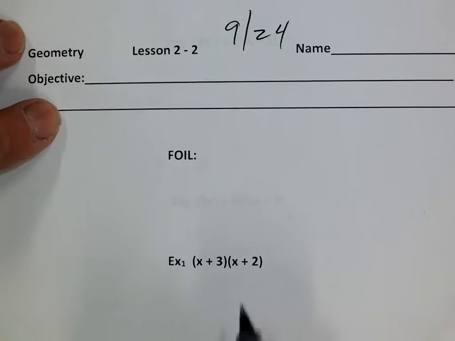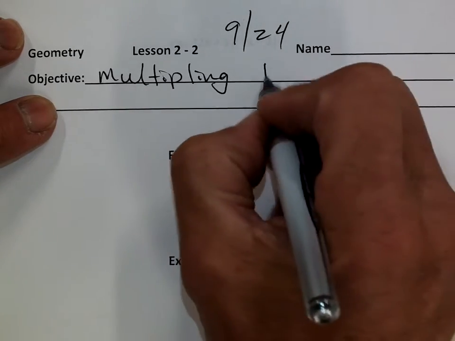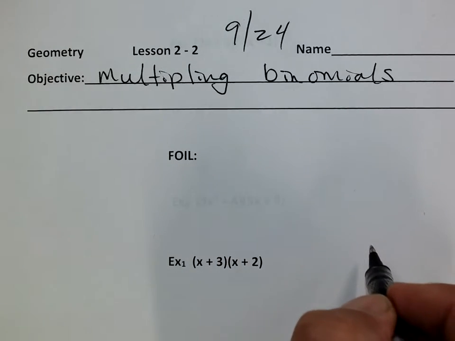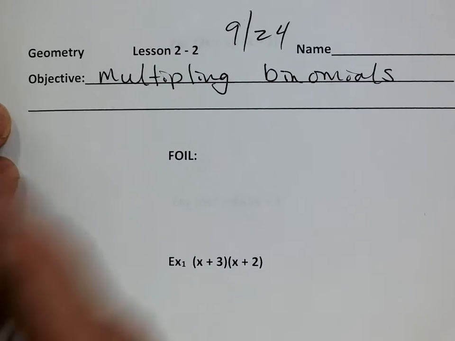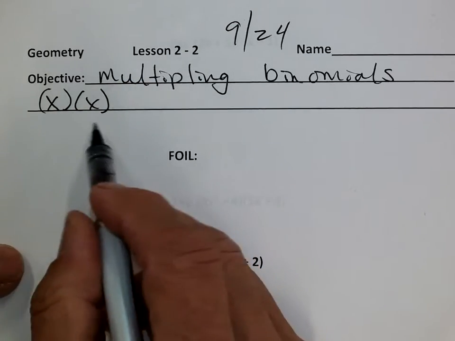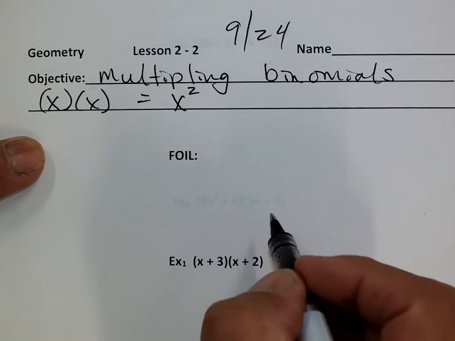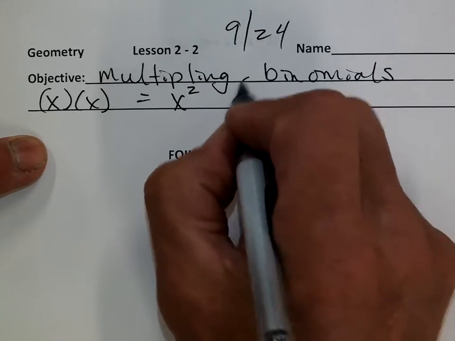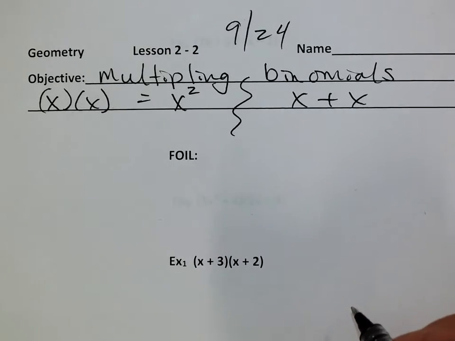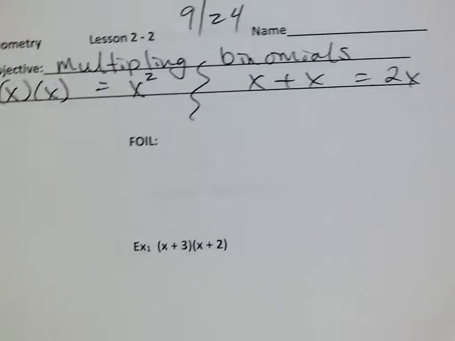Okay, today our objective is we're really going to be multiplying binomials. Okay? And before I get started with a whole lot of this, let's go through something that hopefully we know. If I had x times x, now think exponents. Anytime we multiply things, we can rewrite this as x to the second. Okay, that's important for what we're going to do today. Also, if I had x plus x, when I'm adding two terms, we just add them up. I've got a 1x plus 1x makes 2x's, all right? So those are different, and we're going to need that, okay?